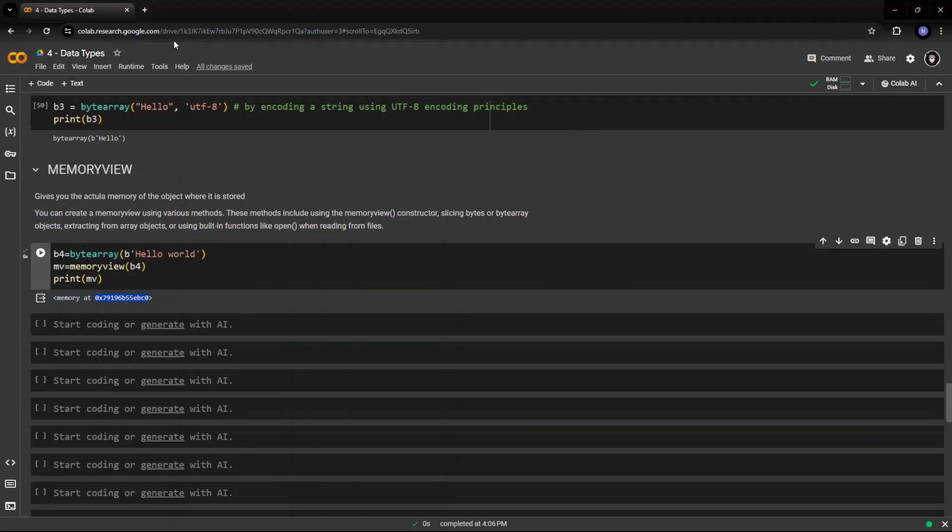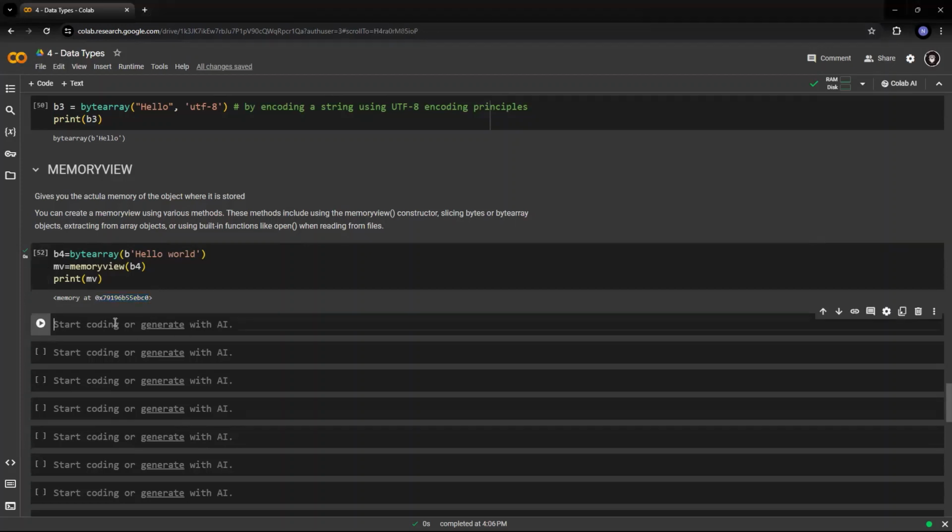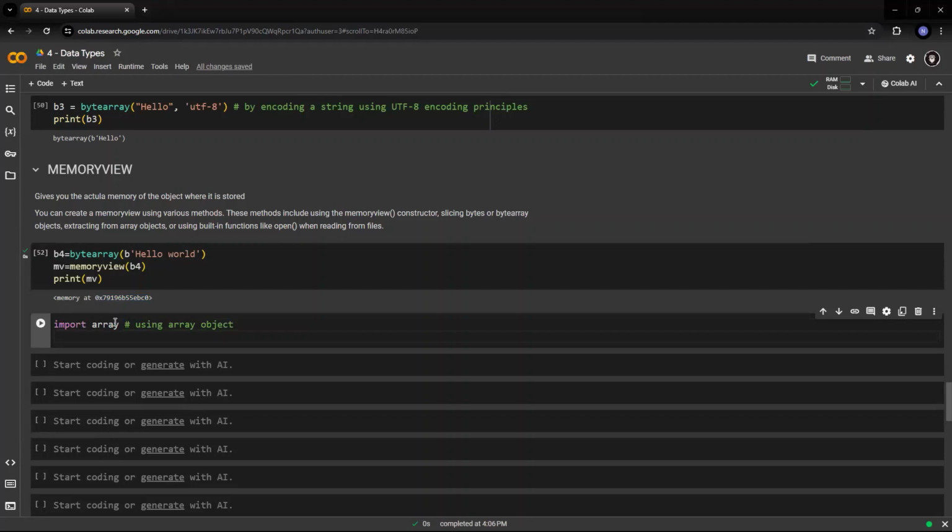Now, if you have any array object, you can create a memory view using the buffer interface, as you can see in this next code: import array.